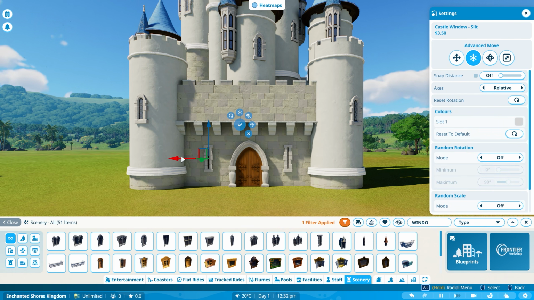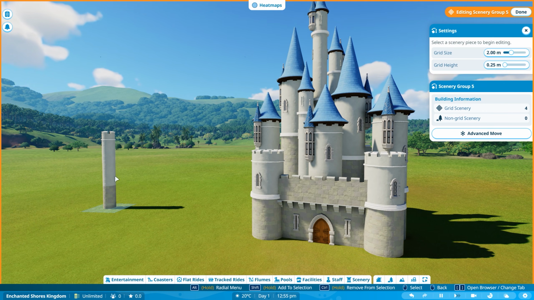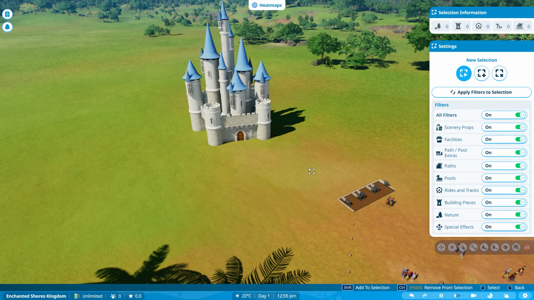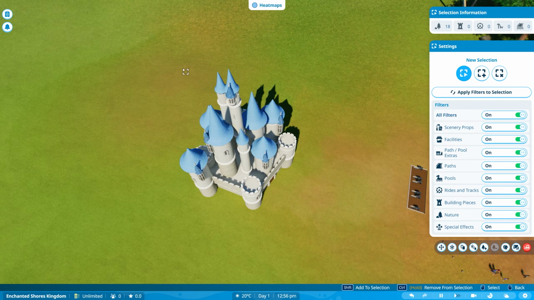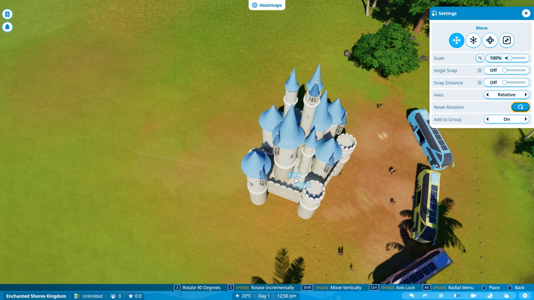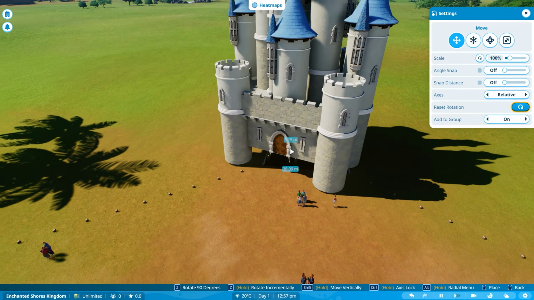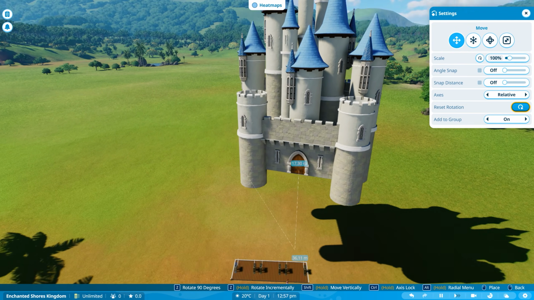One and two. I think this is it. I'm going to remove this whole tower, now just for size reference. Oh gosh, no, I don't want to click that. Okay, so hopefully I can move it. Yes, I can. Okay, so size measurements. I think this is perfect. It's just a tiny castle for a tiny mini park. I think that works really nice.